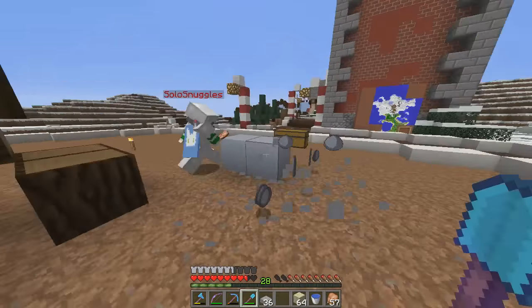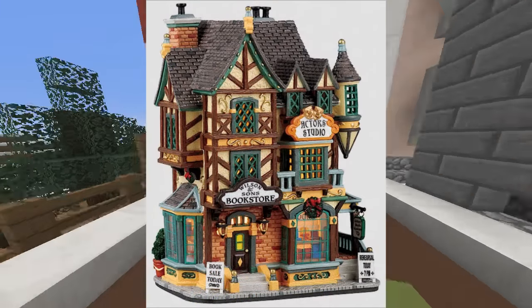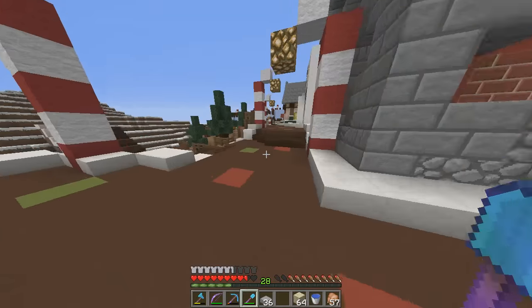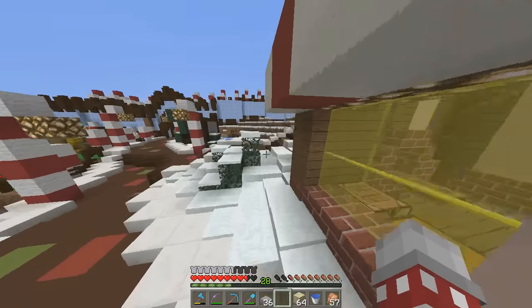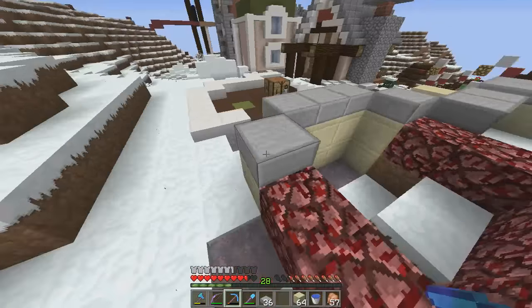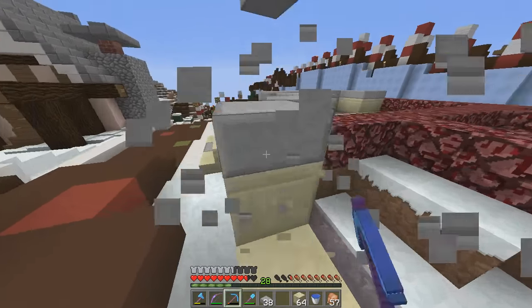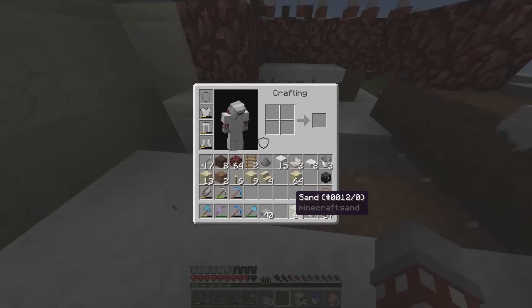So let's throw a picture up real quick. Bam! This is what we're building. You left one. Oh, I'll just break it. I can't see it. Oh, got it, it was invisible. So that's the building we're building, and it is basically one of those little ceramic buildings that people put up for Christmas and stuff like that. So that's what we're working on, and the goal is to make it look good.